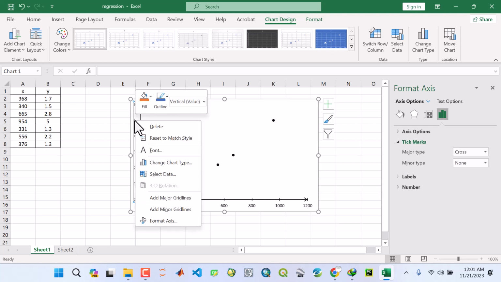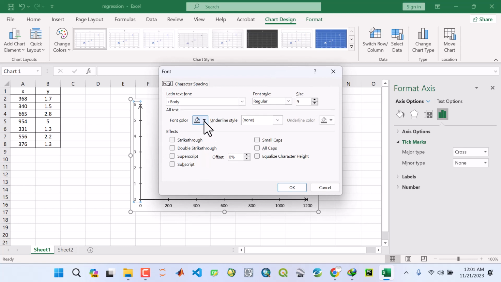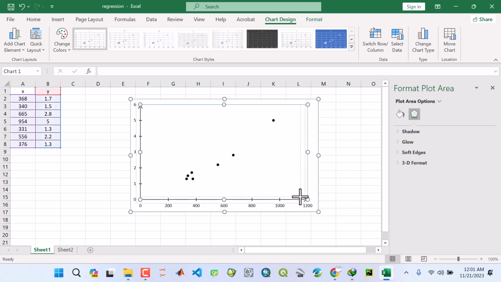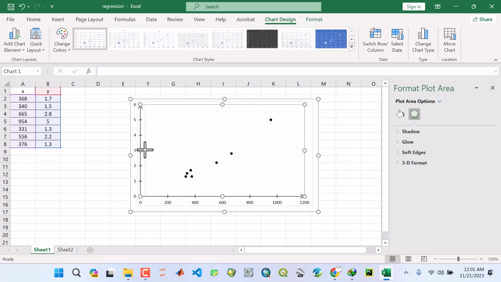Then to format the numbers, right click, select font, give it a color black. Then let's rescale this so that we have space for our title.